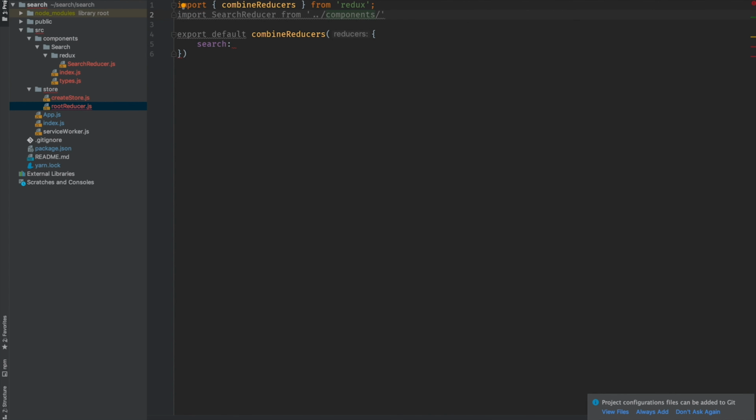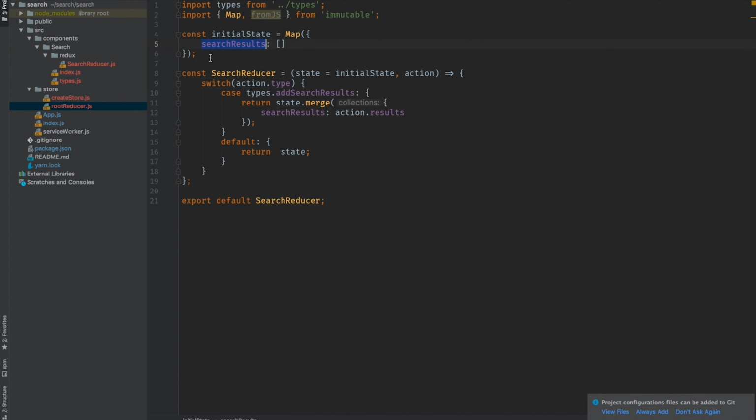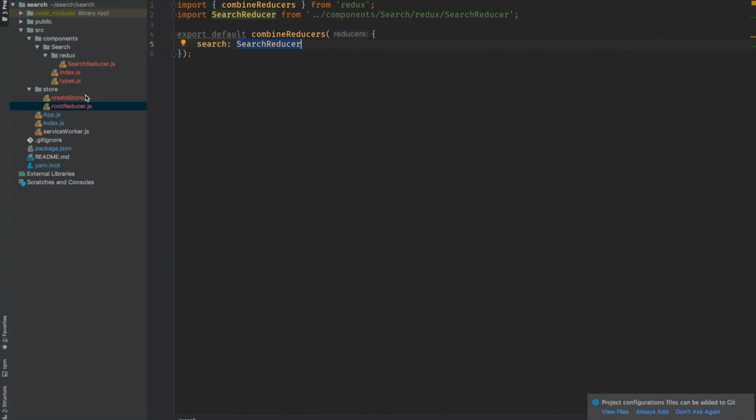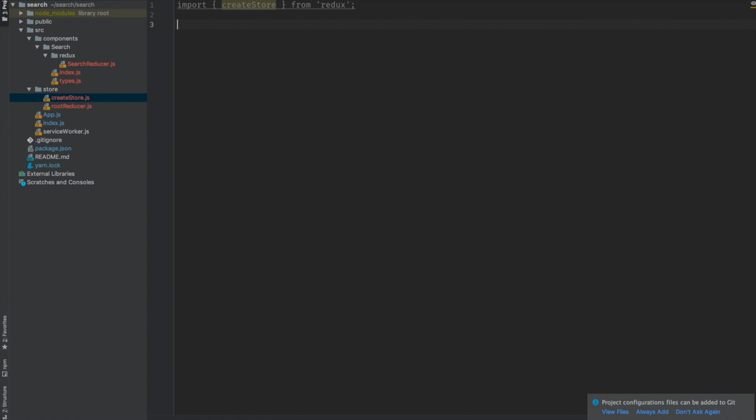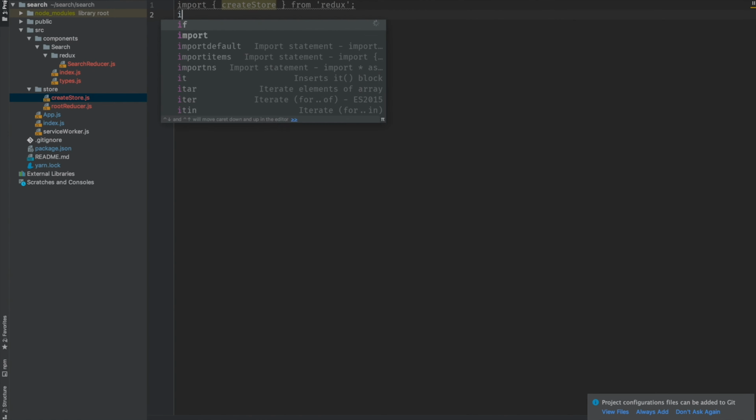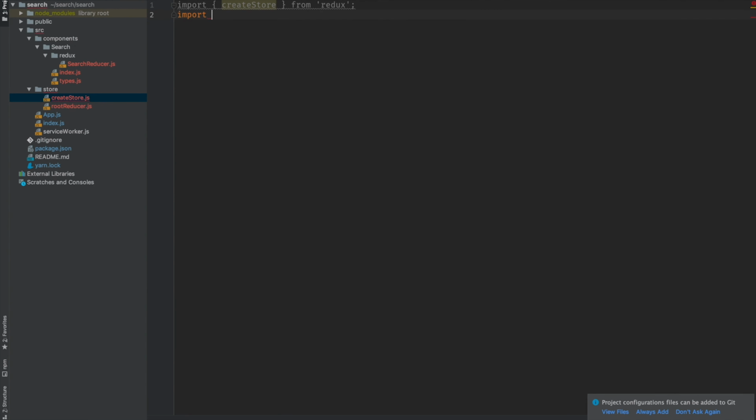So what this is doing is it's combining all of your reducers into one. So in order to access the reducer, you're gonna say like state.search and then search results, right? So that's how it's gonna work. And then inside of createStore, we're gonna import our root reducer from root reducer.